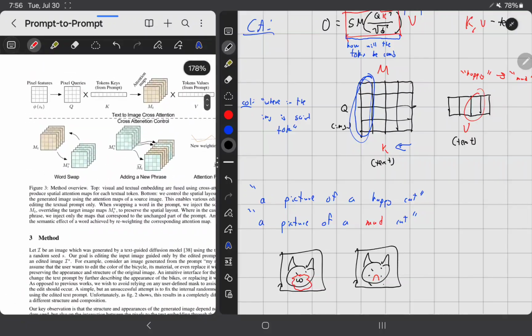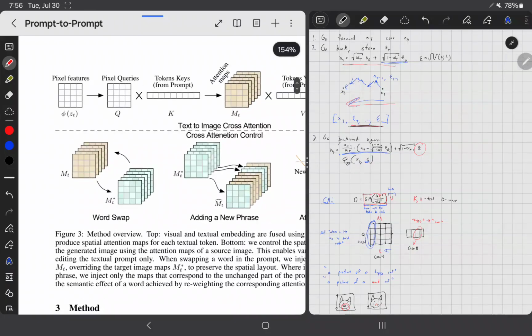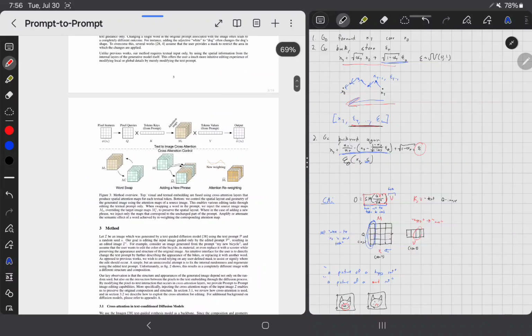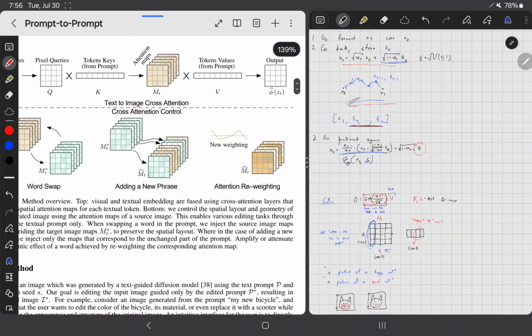Now they have an image over here. Let me just take a look at that. Basically, it's what I showed before. You can swap out words by just changing the words with new words. They also have this part here, adding a new phrase.